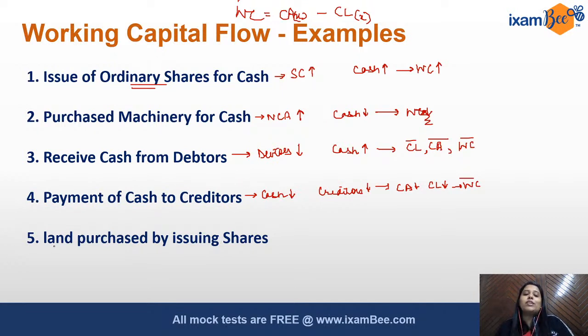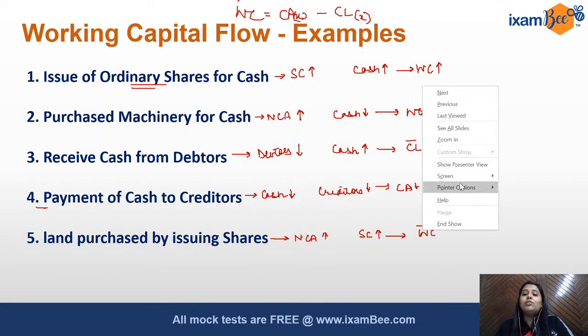Next is land purchase by issuing shares. When you are purchasing land but not paying cash, rather you are giving your shares, in this case one is your non-current assets going up and your share capital also goes up, right? Because you are giving your shares, which act as your internal liability. Both effects of this transaction are not affecting any current assets or current liabilities, therefore working capital will remain constant.